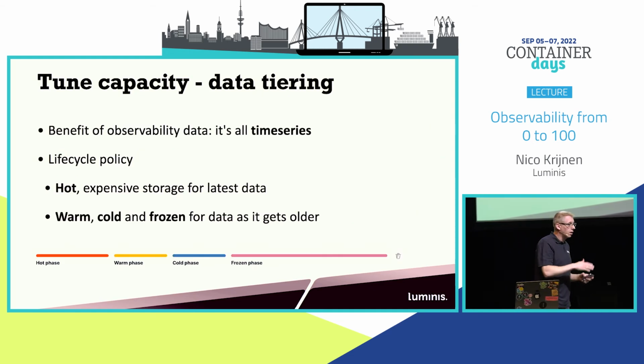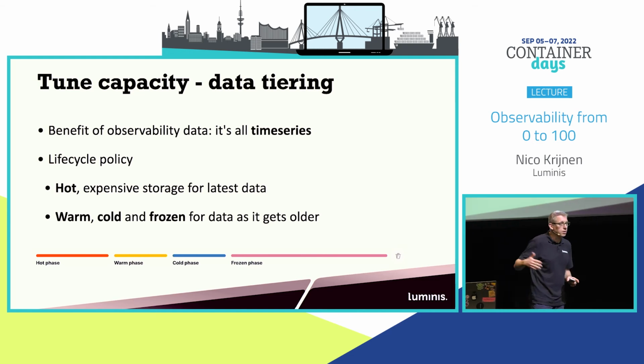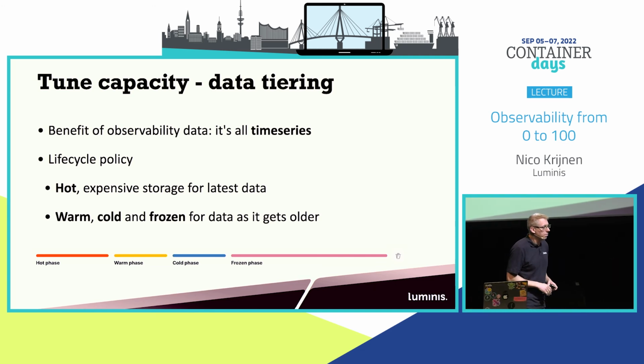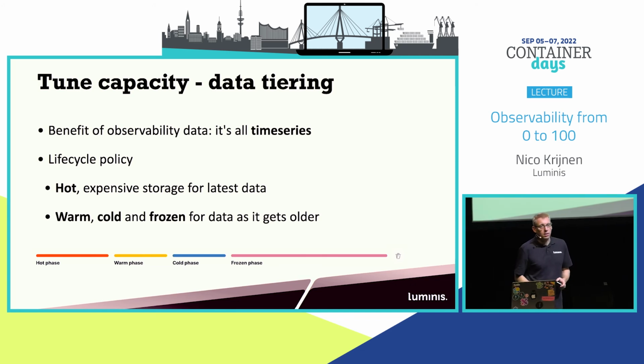And then the last thing I already talked about, right? The value of data becomes typically less when it ages. So you can use this also in data tiering. So with a lifecycle policy, you can put your recent data on hot storage. And then as data becomes older, you put it on warm, cold, or frozen storage. And typically the price of that storage also reduces as your data ages in this case. Because otherwise, you're typically not going to be able to keep all that data for a very long time, because it's just going to be way too expensive.